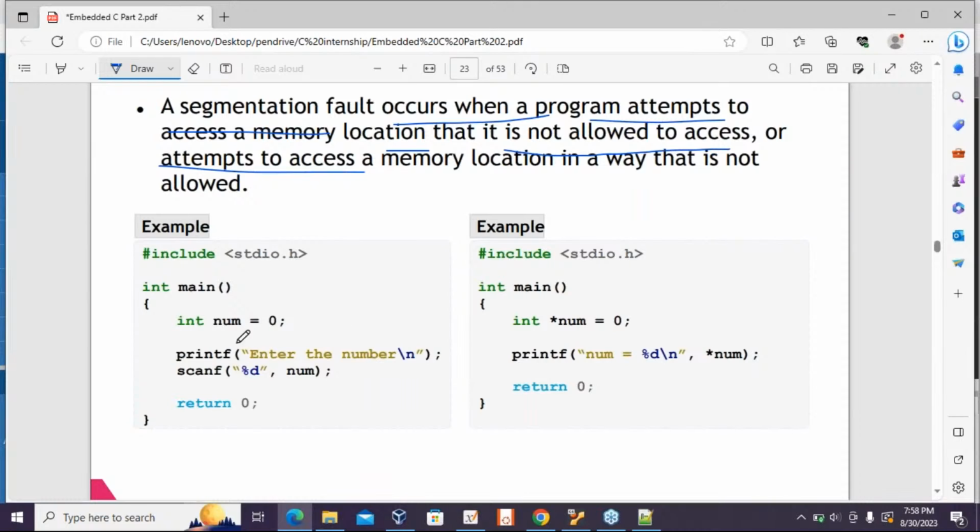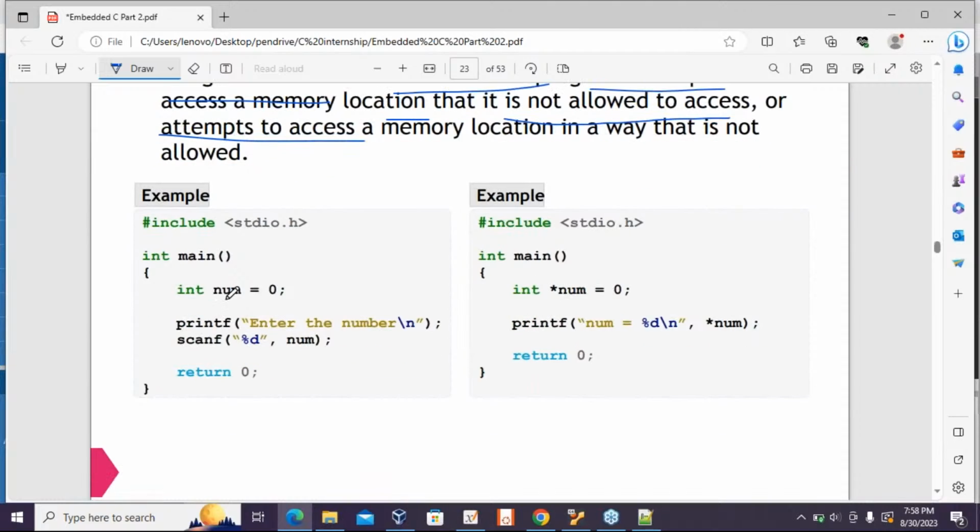If you observe an example here, the number is initially 0. I am trying to read an integer from the user. What should be passed as an argument to the scanf function?